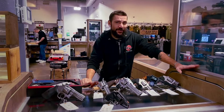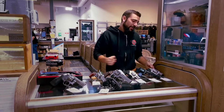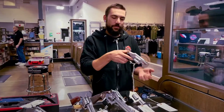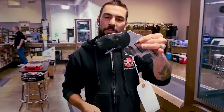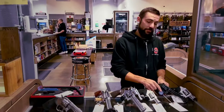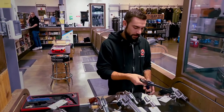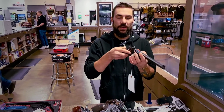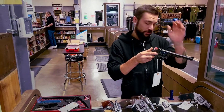We've got a lot of different options for you here at the shop at Cape Gunworks. Going down the list, we have a used 642. This one's going to be a five-shot with a little bit of an extra big grip, a little bit bigger than usual. In addition to that, we have the Smith & Wesson 14-3, chambered in 38 Special with, I believe, a six-inch barrel. This is a six-shot for all you cowboy shooters out there.